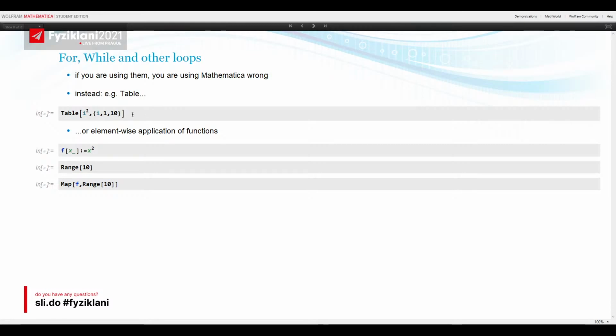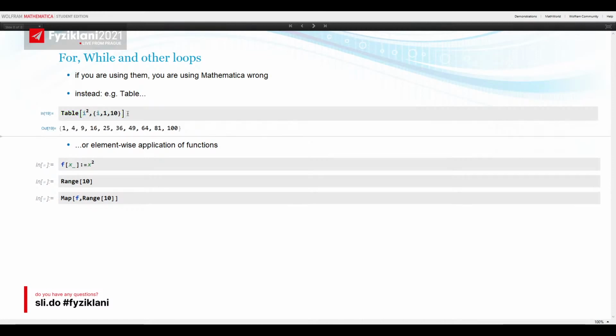So, for example, if you want to get the squares of the numbers from 1 to 10, you just use this simple command, which will generate a list whose elements are squares of the index number, and the index goes from 1 to 10. Executing it will give the squares of the first 10 integers.